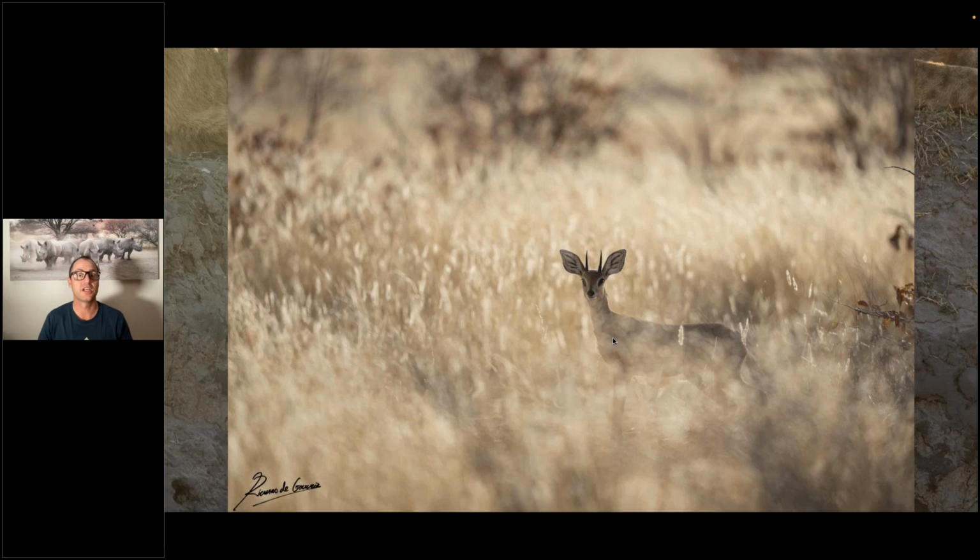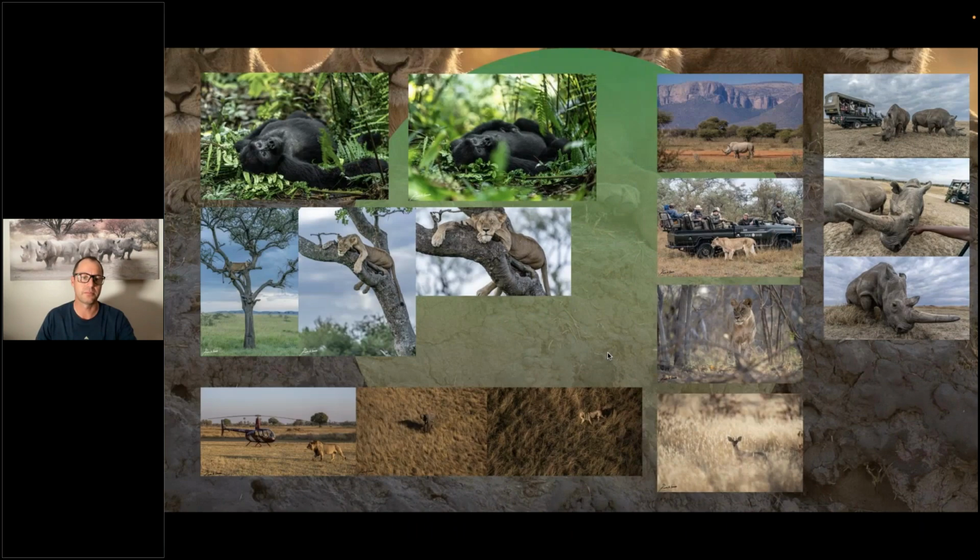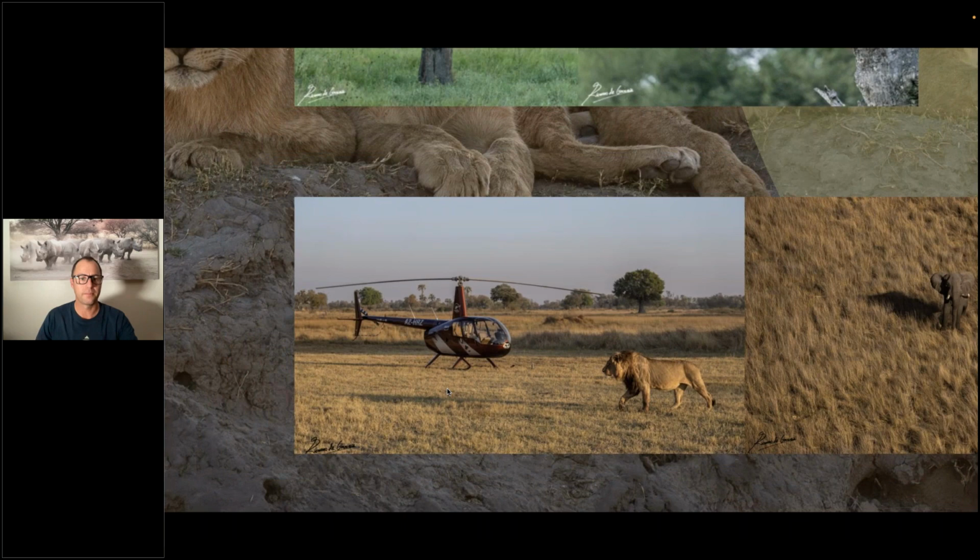Space is important and part of that perspective. We had a very interesting situation on this last trip: as the pilot was taking the doors off of the airplane, two lions walked out and walked past the aircraft. And he duly had to jump in with us before we carried on.